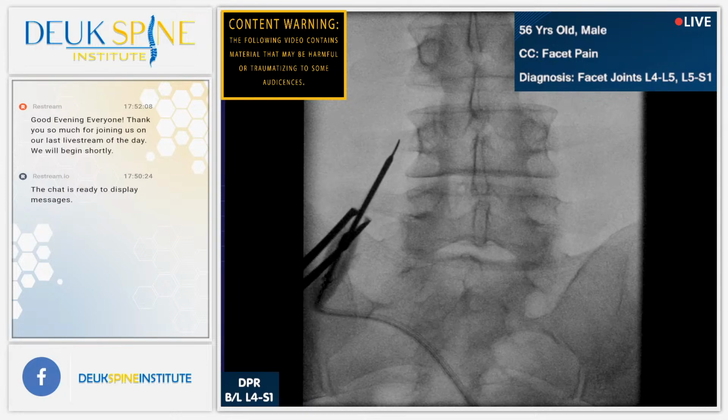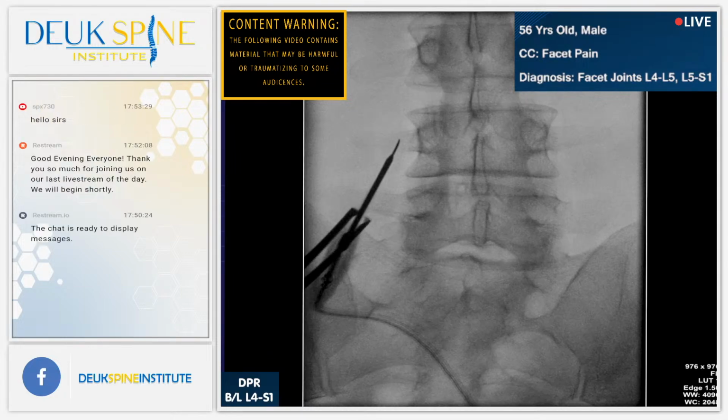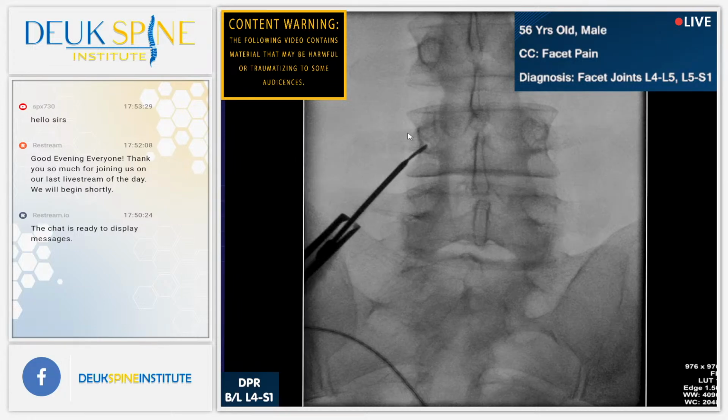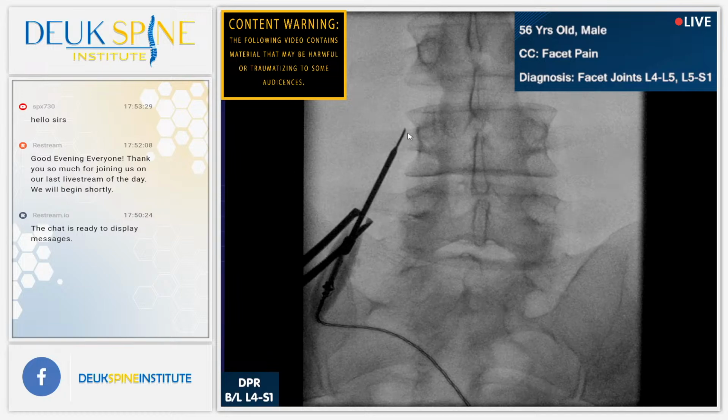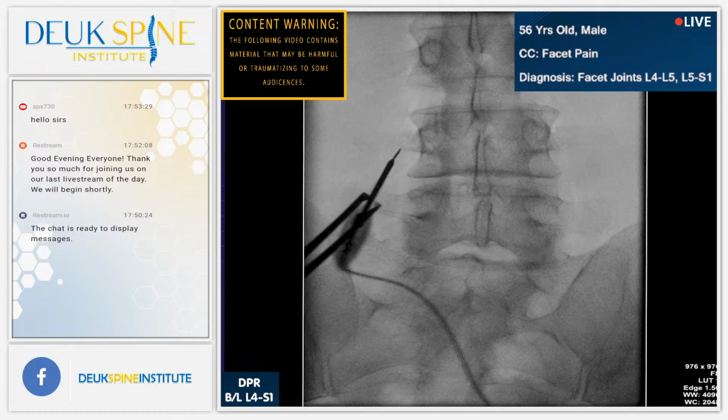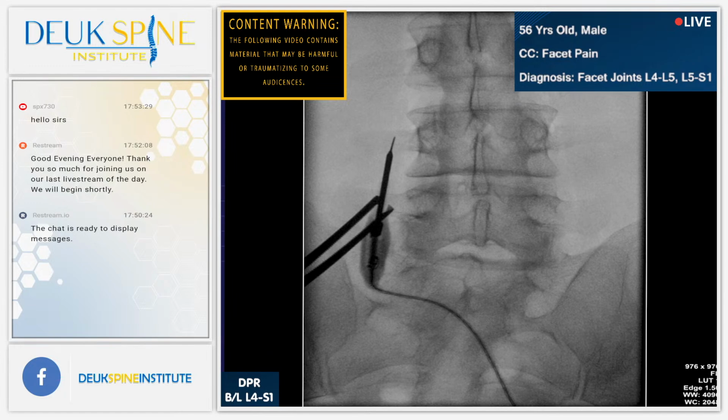Shot. I'm targeting the junction of the transverse process, superior facet, which is right where the arrow is. Yep, it's perfect. And once I get to this spot, I'm creating a burn right along the transverse process. Shot. And that's what a rhizotomy is. It's a burn. Shot.